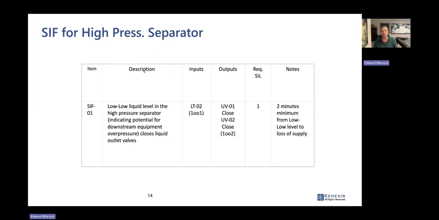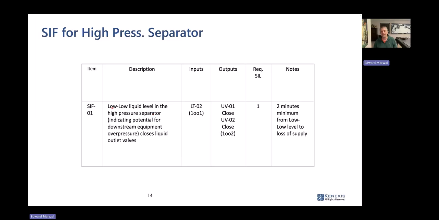Next thing we're going to do is give it a description. So descriptions, we at Connexus have a very formal way now that we define safety instrumented functions that's a little bit different from what you see here. But ultimately, we're going to want to, number one, say, well, what is the piece of equipment that we're concerned with? That is the high pressure separator.